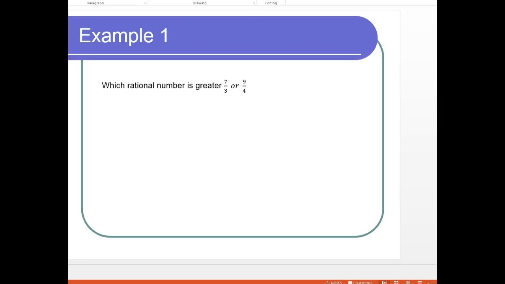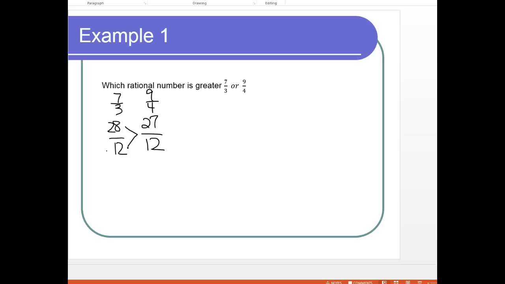If you look at example number 1, let's use our common denominator first. If I have 7/3 and I have 9/4, I think we'd choose our common denominator to be 12. If I made my equivalent fractions, remember 3 goes into 12 4 times, 7 times 4 is 28. And then over here, we're going to make that 12ths as well. So 9 times 3 is 27. Now we've got a common denominator, so it's easy to compare. Now remember, the big fat side of my inequality sign goes by the big fat number, so 28/12 is going to be bigger than 27/12, so we would put our greater than sign.